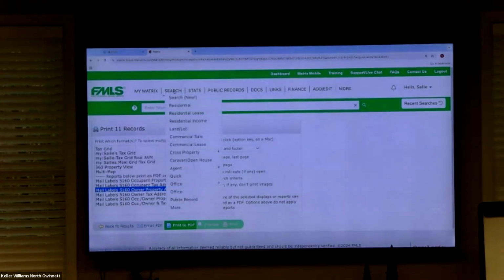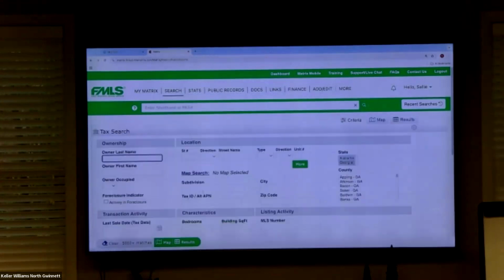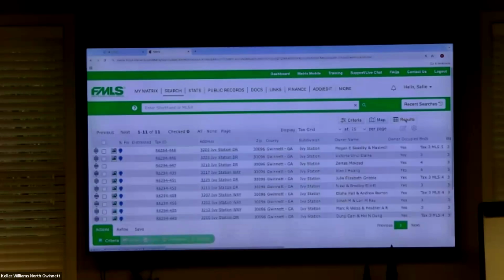If you hover over search right here and come down to public record, there's so much I could pull out of here. Basically, you can search for owner names or subdivisions. I would say just take a street and pop in the street. If you know the city that the street is in, that's super helpful too, because that narrows it down, instead of 159 counties, you're going, oh, this one's in Duluth. And then it goes, oh, I found everybody on that street. I know, it's a game changer.